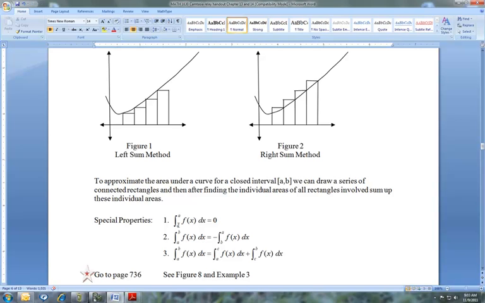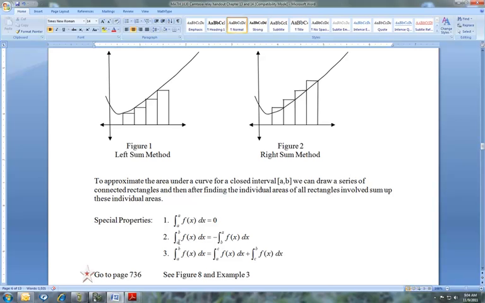This is telling me the interval. This value down here, called my lower value, corresponds to the left. The upper one corresponds to the right-hand limit. But if I go from A to A, technically all I have is a line, and a line has no area. So if my lower limit and upper limit are the same, there is no area involved.